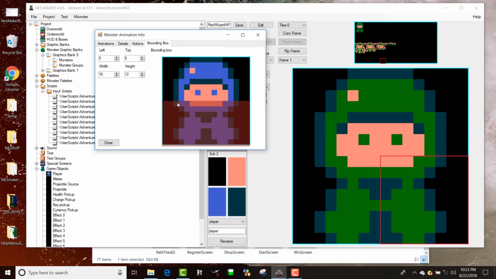His bounding box is down at the bottom. What you might want to do is extend this one a little bit beyond him, because how this is going to work is if your player is colliding with them and presses the B button, that's going to activate your text. So you want to push that a little bit beyond him. If you're in front of him and you press the B button, it'll say something. And I'm going to close this.